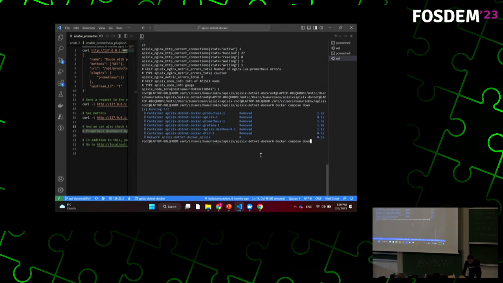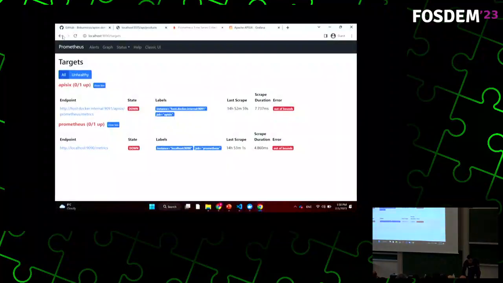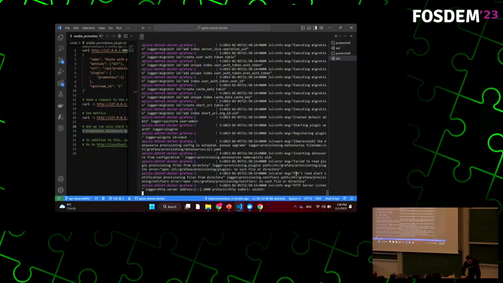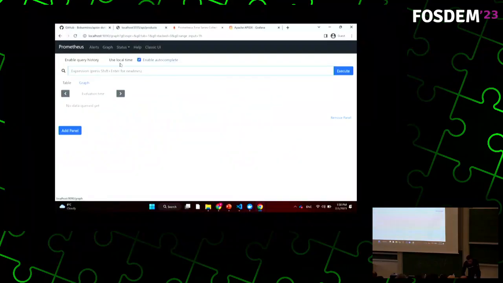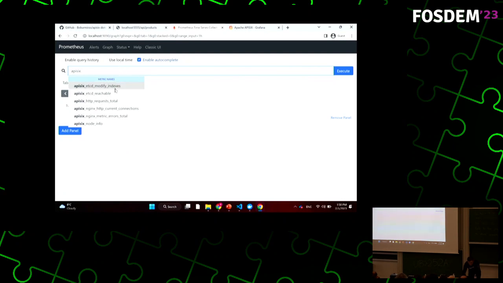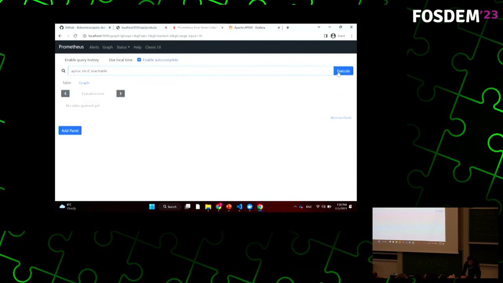Yep, and here we go. If I do up, it will bring up and refresh some Docker stuff. With Docker there is always some kind of issue. Now if I do this, targets should be, no, it's still, yes, it's coming up. Now we are in an up state. Then let me also generate some logs once again, or even it should be visible now. Let me go to API 6 HTTP status, if I have any. You can see any traces, any metrics here.